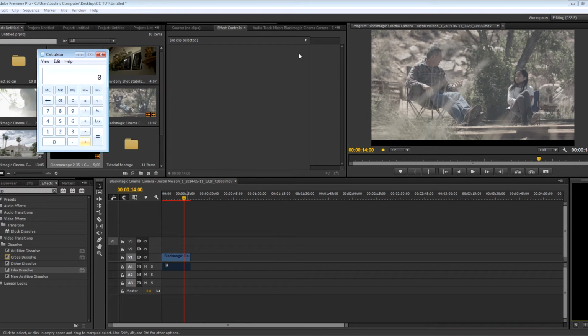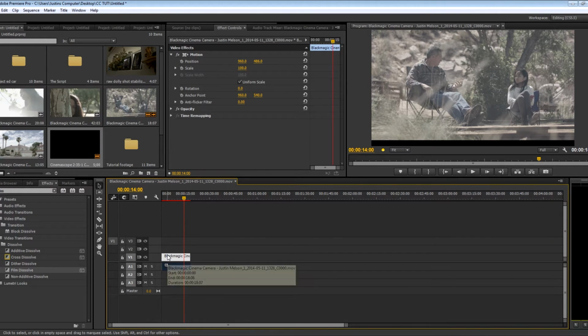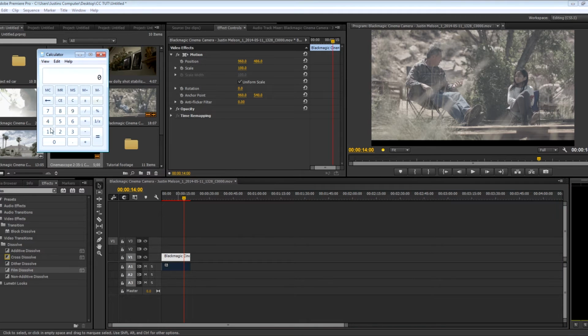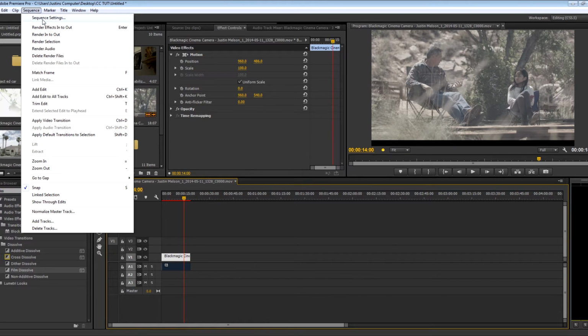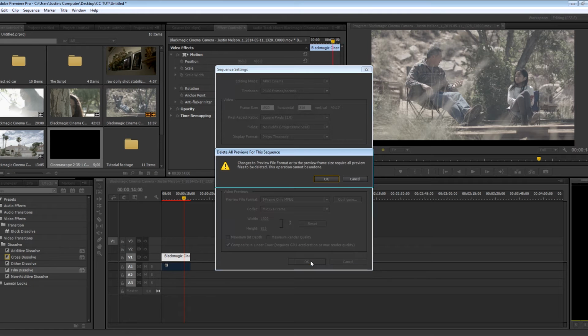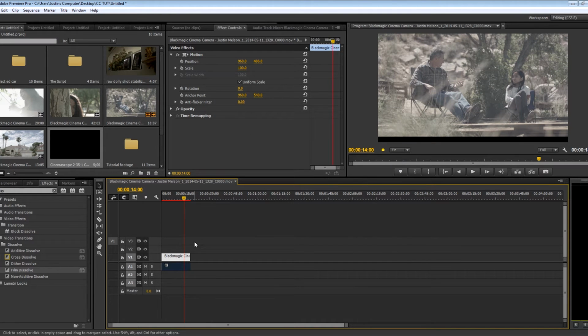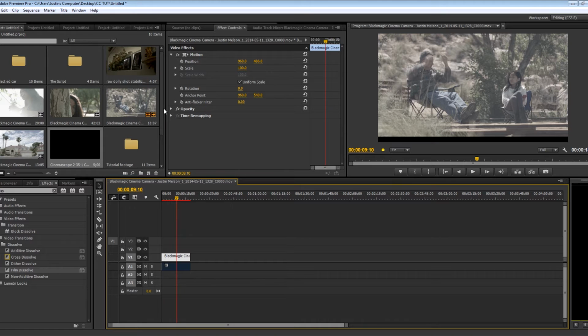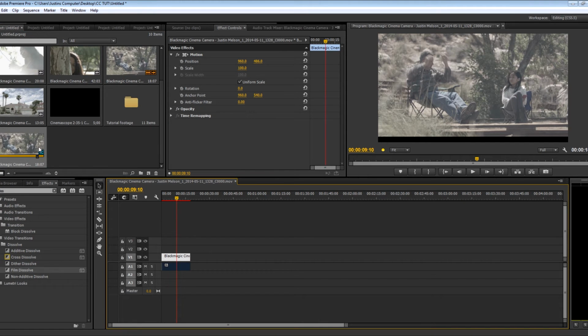What you have to do is you have to take your project, which this is 1080p, 1920 by 1080. So you take 1920 divided by 2.35.1, and that gives you 816. So we go into sequence settings, and then we take this and type in 816, hit OK, and OK, and you can't see it now, but our project is in CinemaScope right here. If you look at it, it is there.